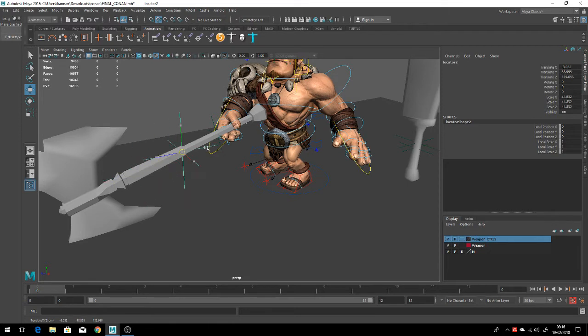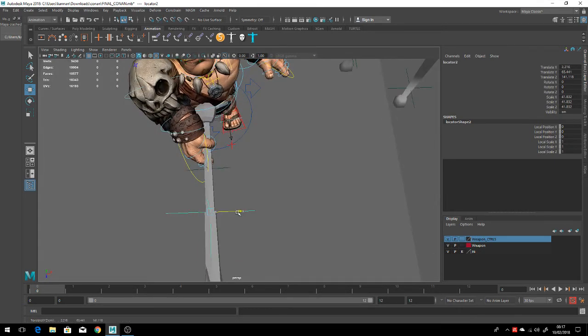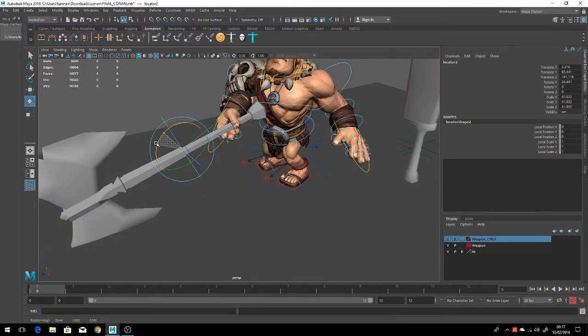You can just position it along the edge, or you can just move it. I'm holding this. You see, if it's on that particular object, it will just slide along the edges. You can do that by holding C. Then move it around, rotate it accordingly and recreate another locator.